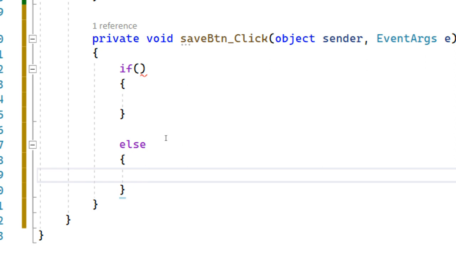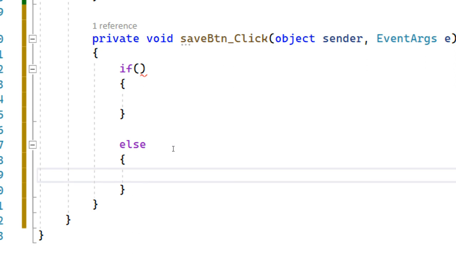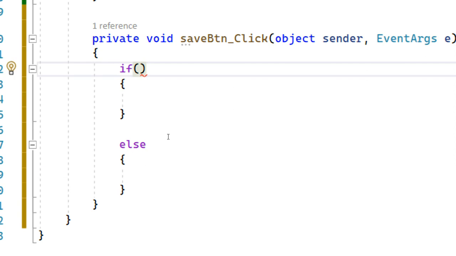There's an if, that means we're going to write some stuff on the if. There's an else, that means we're going to write some stuff on the else. Now, how should I validate? Should I validate that someone has given us the value or that someone didn't give us the value? Let's check it out.